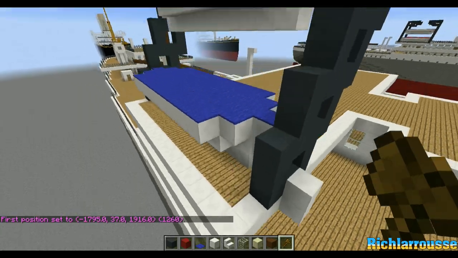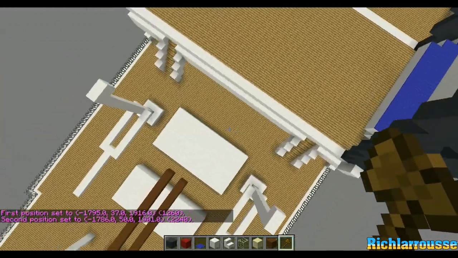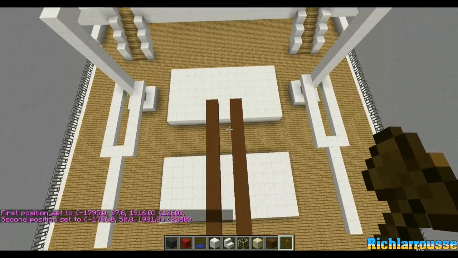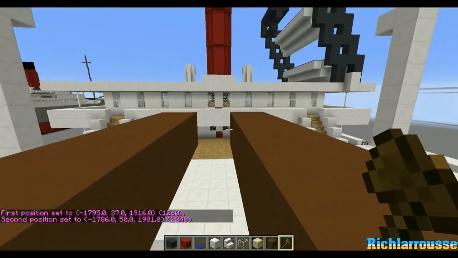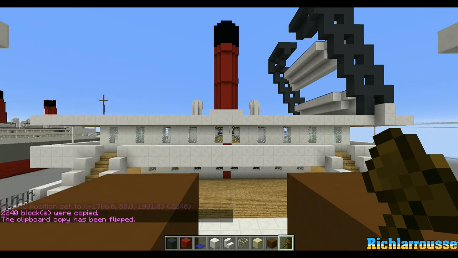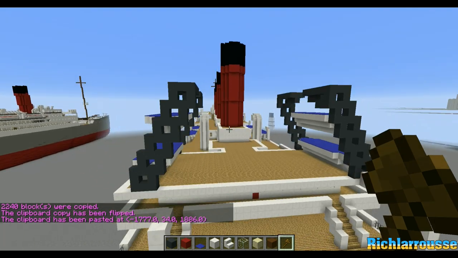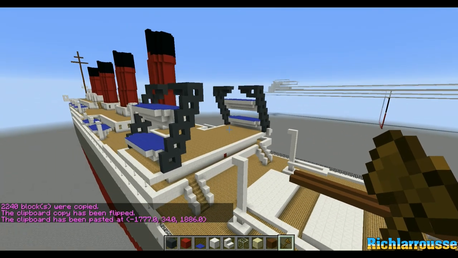So if I go copy from there to up there, and what we'll do, I'll go down to here, and you should be able to see them both going to place. So if I go copy, and then flip, and then paste, and there we go. There's the two gantries on that side as well. So that is how that should look there.